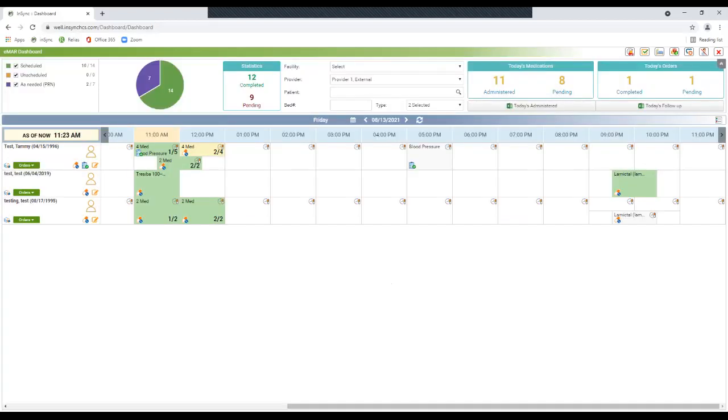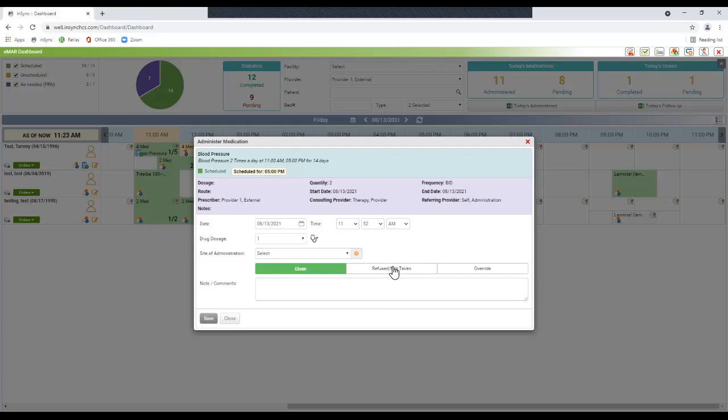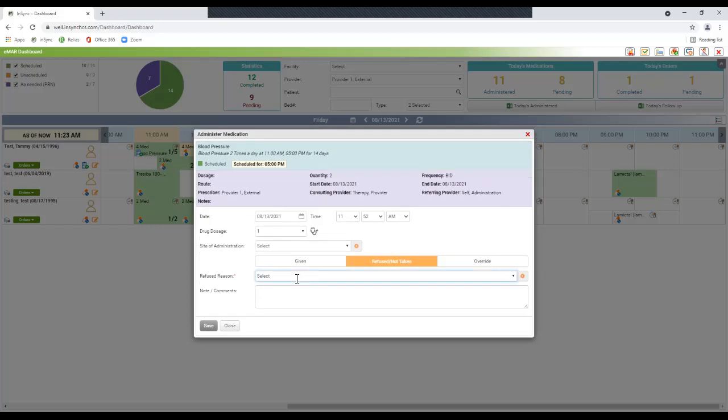All right. Okay, so if a client elopes or is not in the facility, they went to the emergency room, or they're at a doctor's appointment, whatever it may be, we need to document this. So we have to go in and we will select refuse not taken, and then we will put our reason for them not taking this.